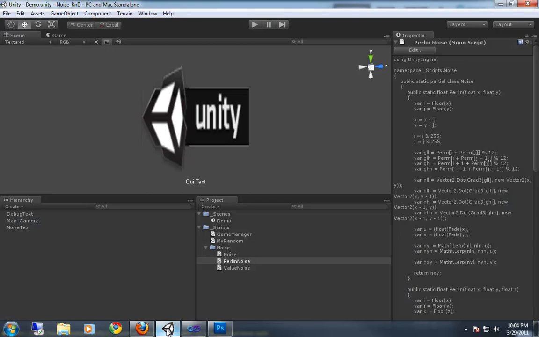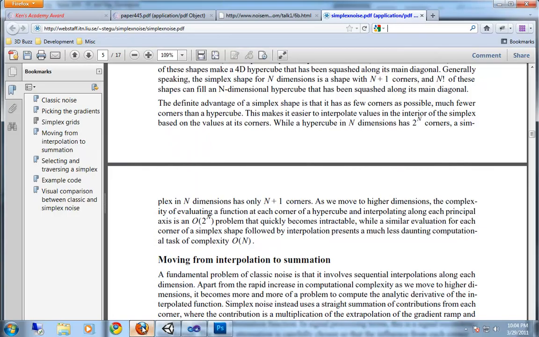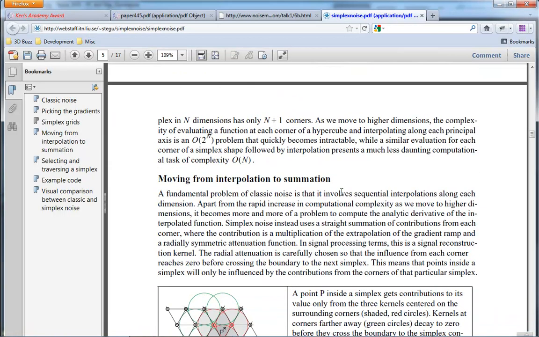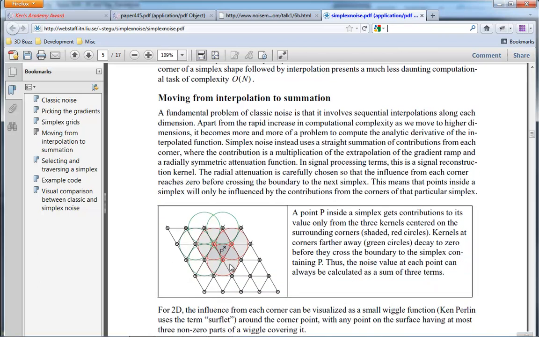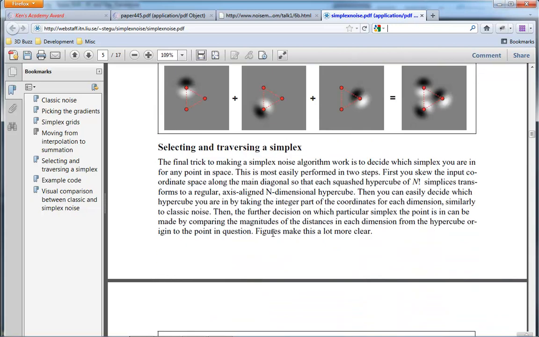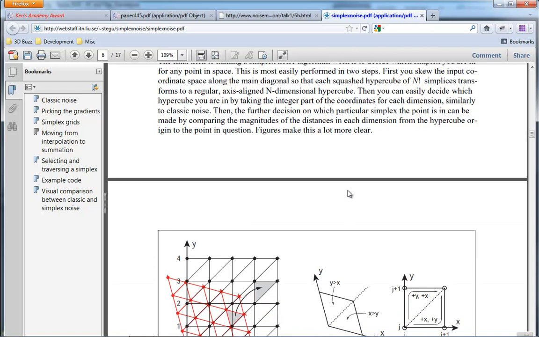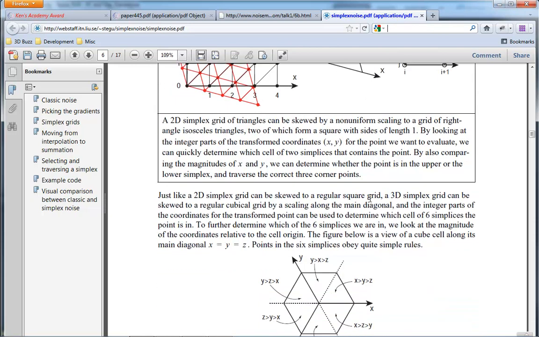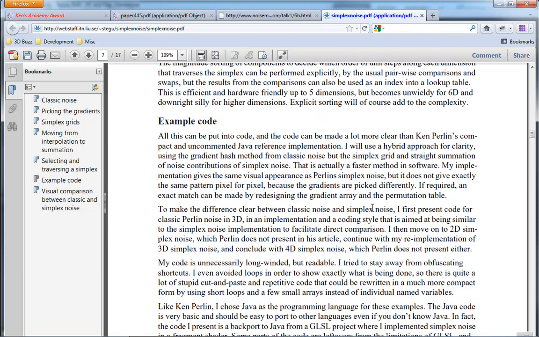But once again, if you want the more technical discussion on it, that's all inside of here. And you can see where they're talking about the simplex grid and how the gradients have a contribution that do not overlap any other points. Awesome. So just a different explanation. There's different diagrams about how it skews everything to fit into the unit square, like I was trying to demonstrate in Photoshop. So there's that.